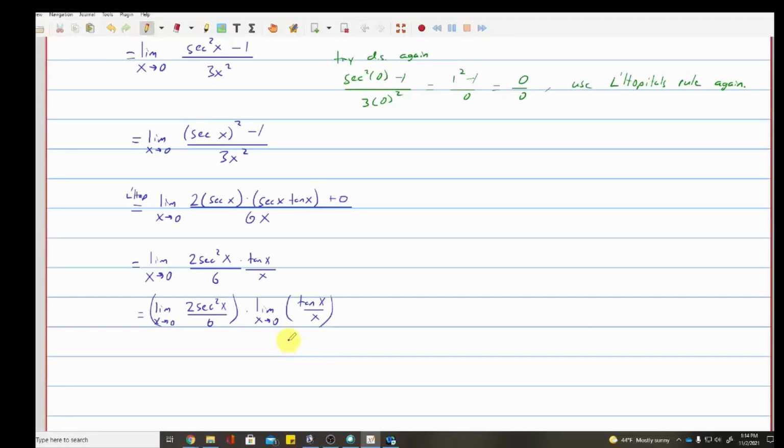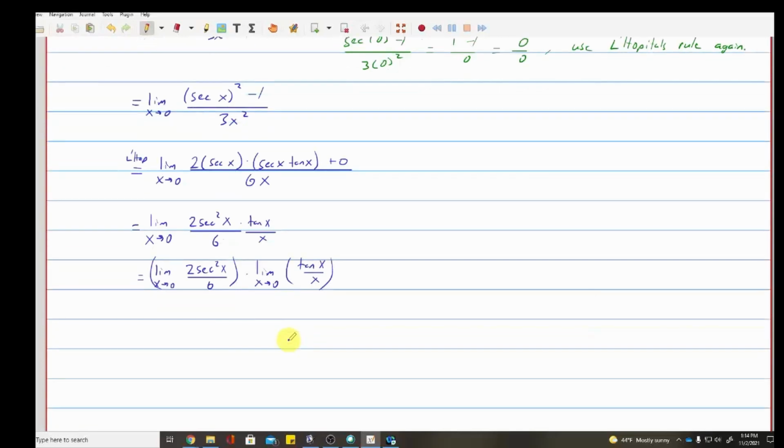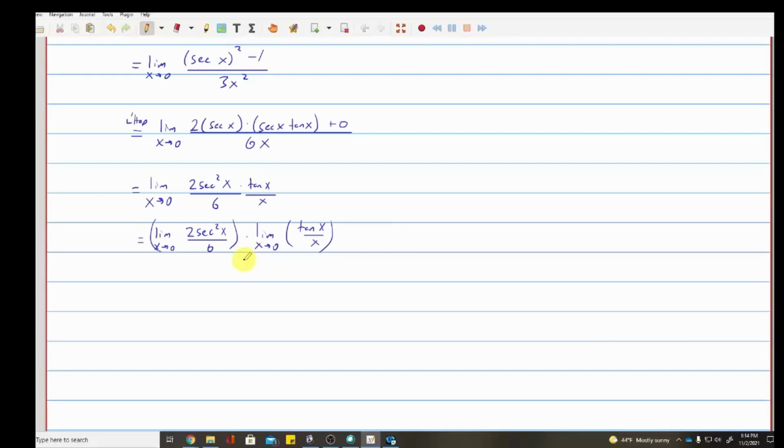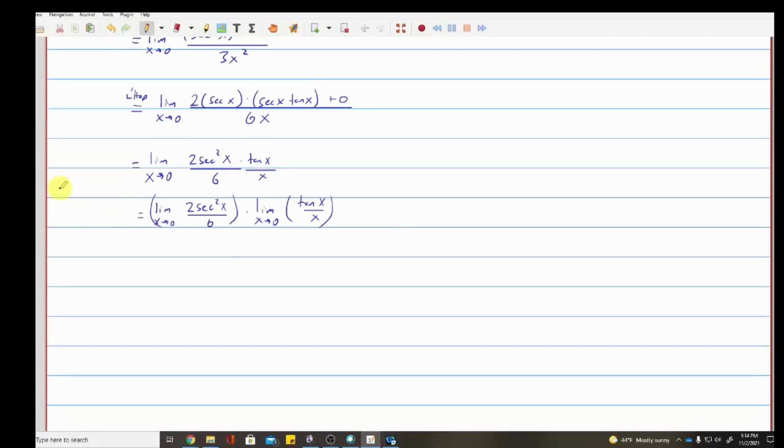And the reason I'm going to do that is because I think that these are going to be easier pieces to work with. If I were to just look at this limit and say, I can do L'Hopital's rule, I get a very complicated derivative here because I get a product rule. One of my products has a chain rule with this crazy secant stuff inside, and the other one's a trig function. So it's really easy to make a mistake, and it definitely gets very big and complicated. You can work it out, but if I do this, it's going to be a lot simpler. Okay, let me work out these two limits separately.